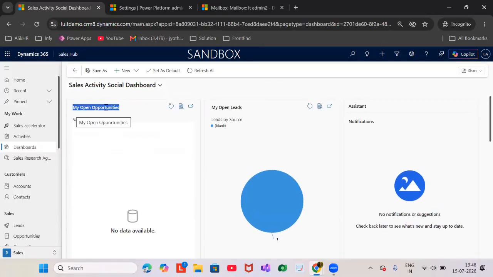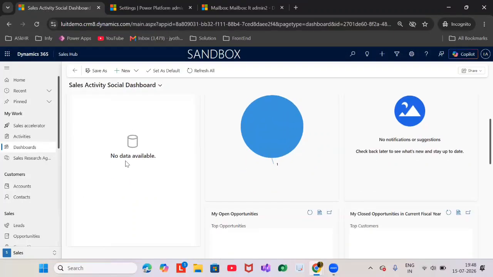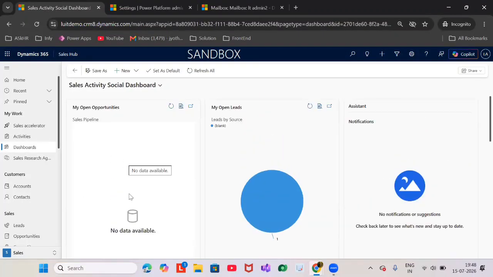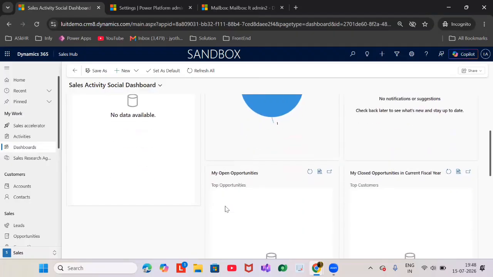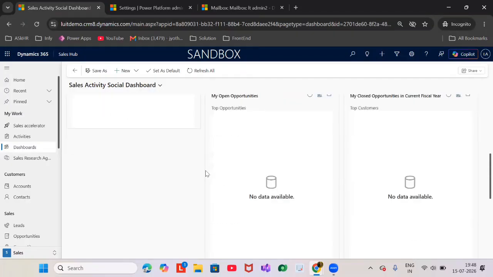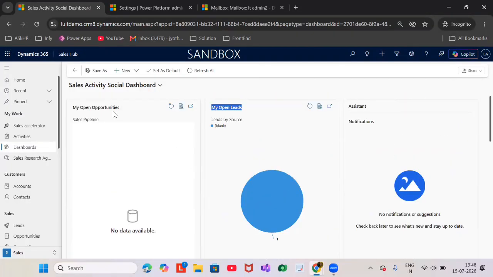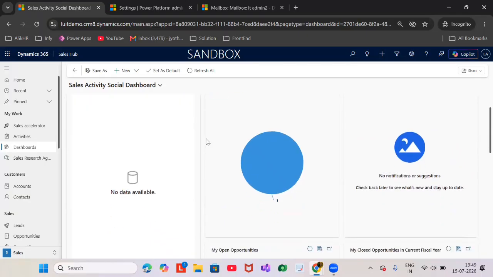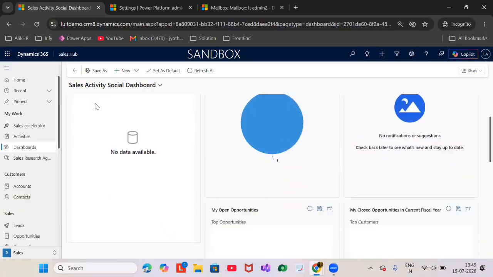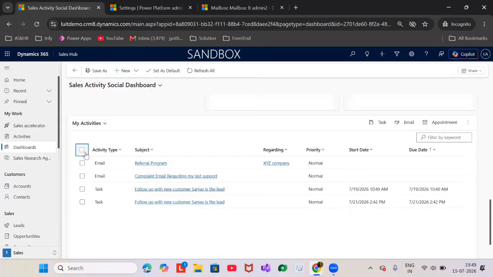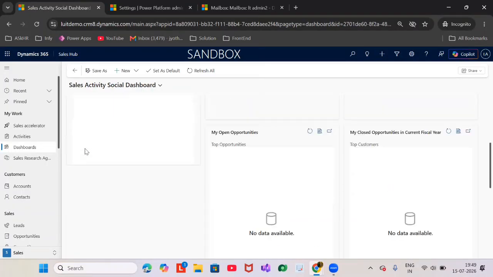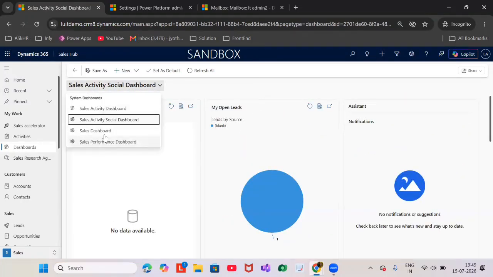For example, here I can find all my open opportunities and can work on them. And when I see my open leads, I know that these are all my open leads, so I have to work on them. This way, everything will be in one place. I can see what is happening with my business, so that I can take the correct action instead of manually checking everything. I can come here and see the data and what all my activities are, right? So this is the out of the box dashboard.